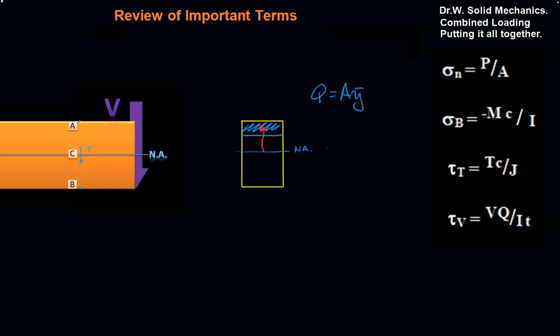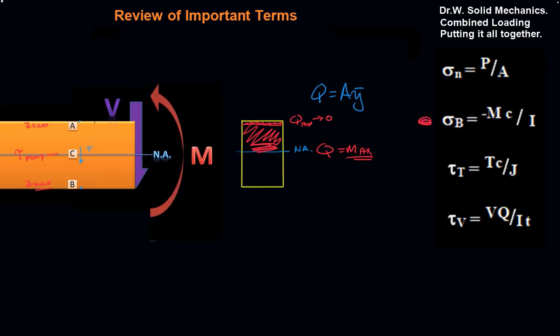And we can see as the cut moves further up away from the neutral axis, the remaining area is going to get smaller and smaller to the point where Q at the top goes to 0, and Q above the neutral axis would be a max. So we expect to see tau being a max on the neutral axis and being 0 at the outermost fibers, which interestingly is exactly opposite of the bending stresses. Those will be a max at the outermost fibers, and they'll be 0 on the neutral axis. And that's handy to keep in mind. We run into that scenario quite a bit with these types of beams.